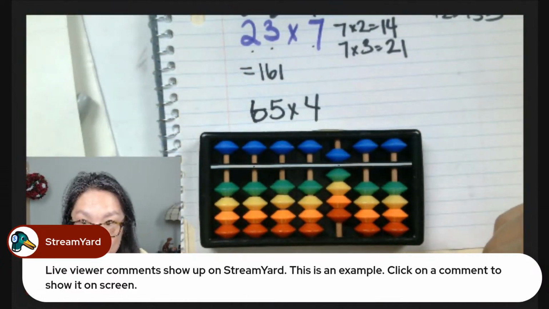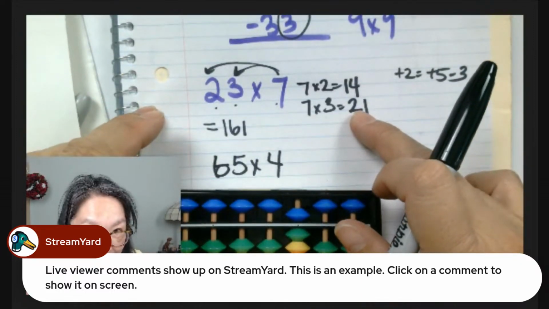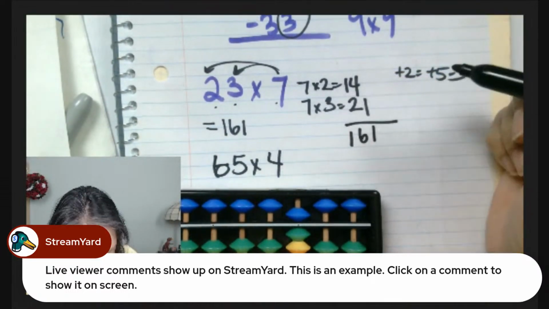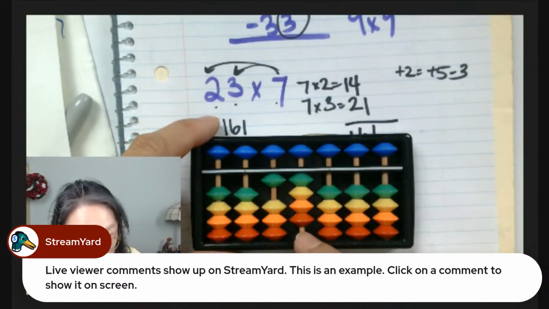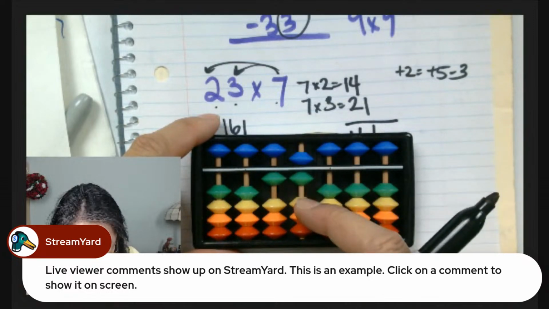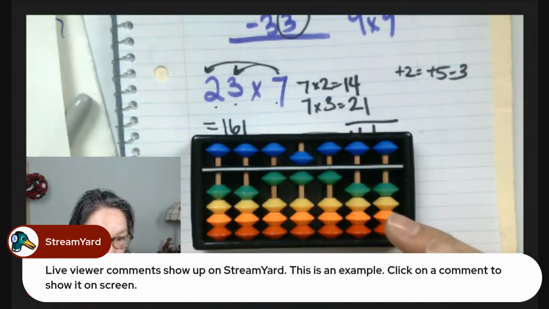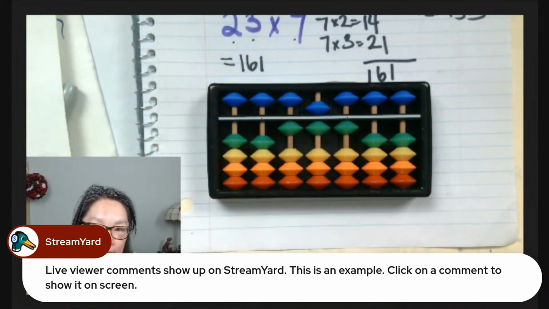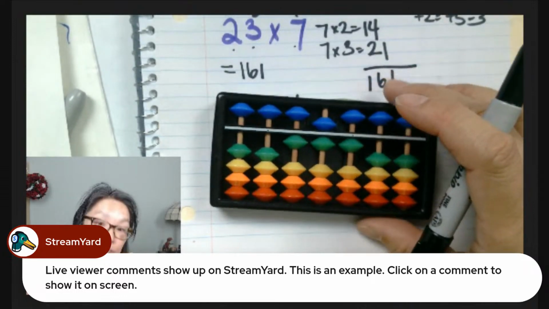Because on the abacus it shows, right? We just move the beads. Whereas in school we would have to add that. In school we'd be like, okay, 1, 6, and then 1. But on the abacus, you can see it. So I know I need to add the 2. I know how to add the 2. It's plus the 5 minus the 3, and then plus the 1. So really, abacus is just moving the beads. And because now we know how to add and subtract, it's easy to add and subtract any number. Lily, did that make sense?